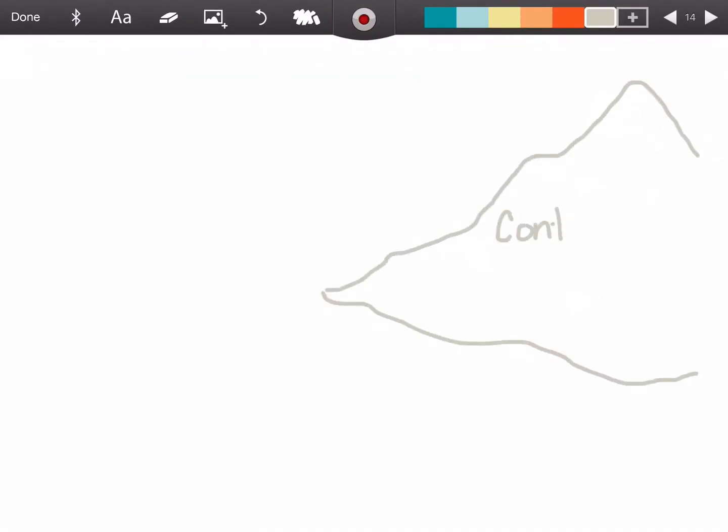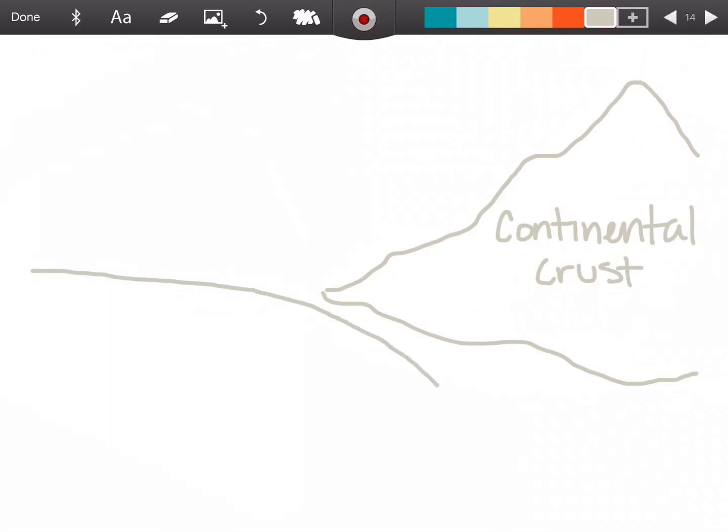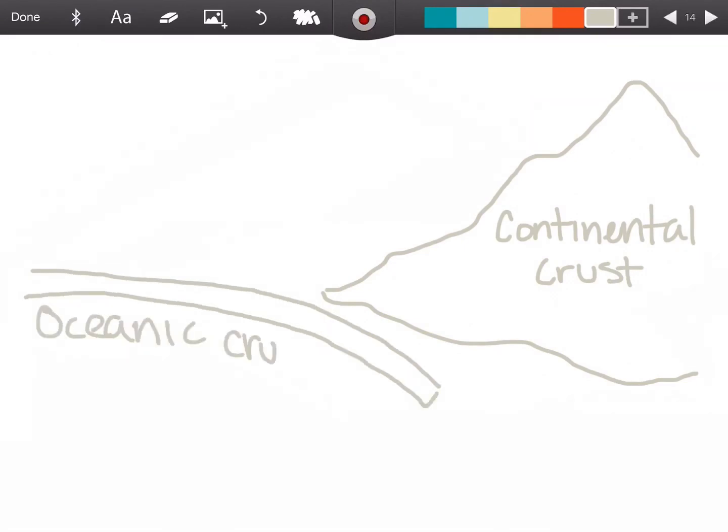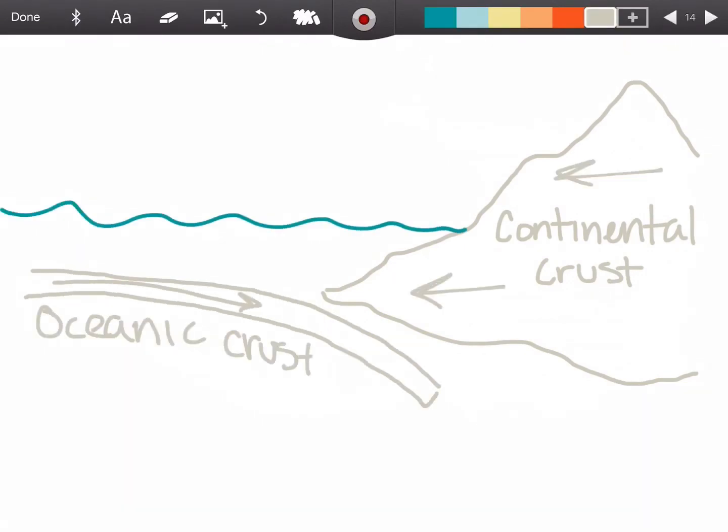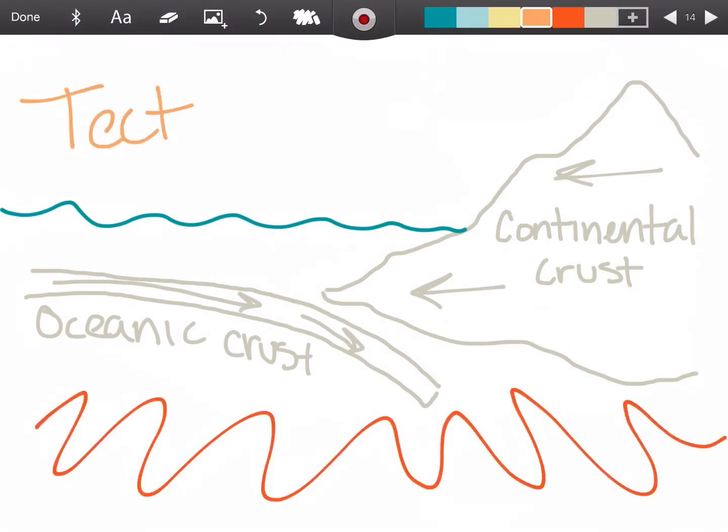Isostasy helps us prove the idea of plate tectonics by showing that the crust floats on top of the mantle, rather than just resting on top of it. But isostasy is still a theory that needs a lot of study before we can fully understand how it works.